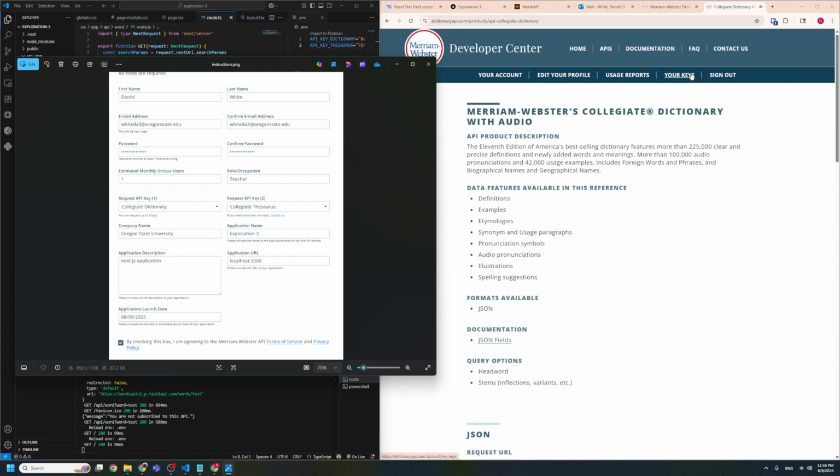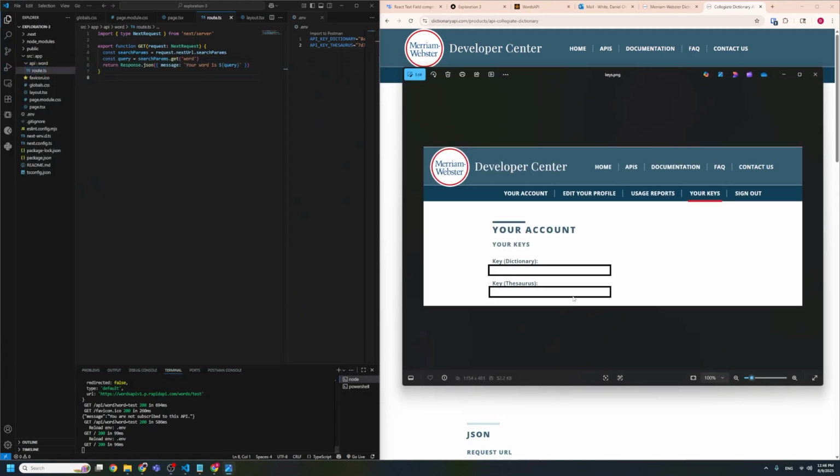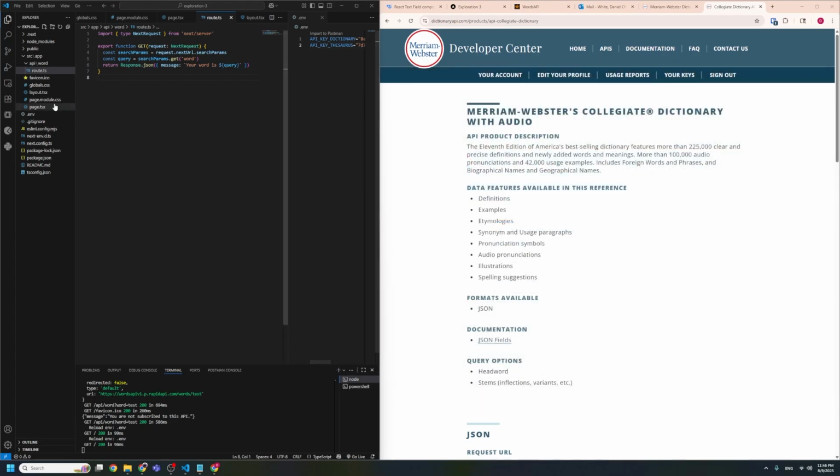Then there's going to be this button right here, your keys, and that's going to show your keys. I blanked mine out so they don't get leaked here. You're going to take both of those keys, the key for the dictionary and the key for the thesaurus, and put them into a .env file.